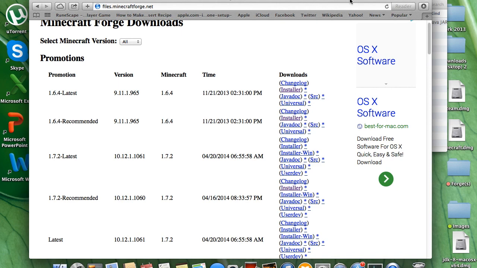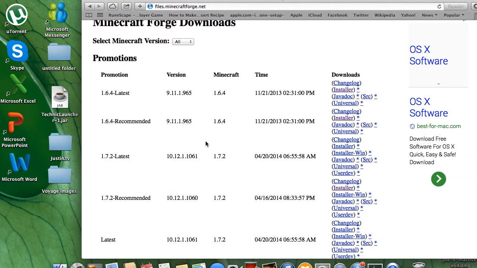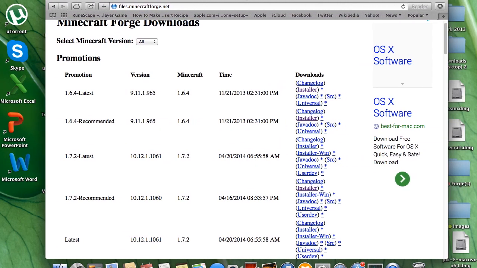And if you have any 1.7.2 mods as well, like I have the Mario mod, which I'll probably showcase next or something like that, they'll both merge together in one annoying mod. So yeah, it's pretty annoying. So then you can run your Minecraft and you're all good to go.